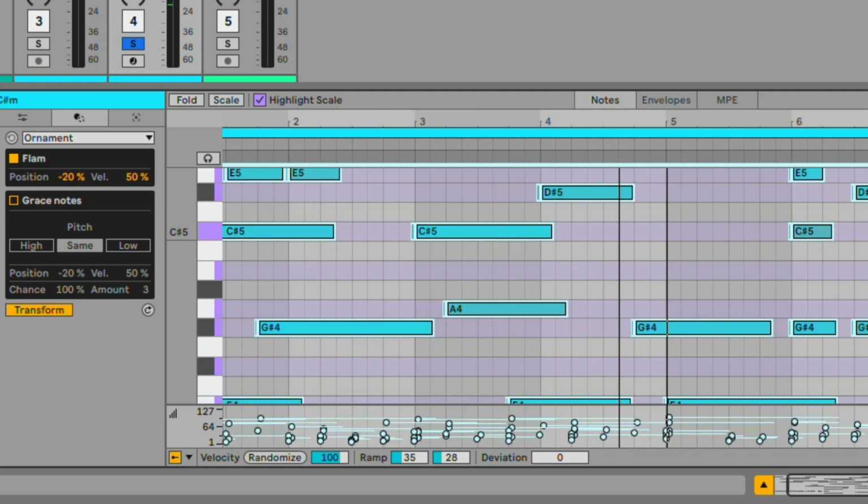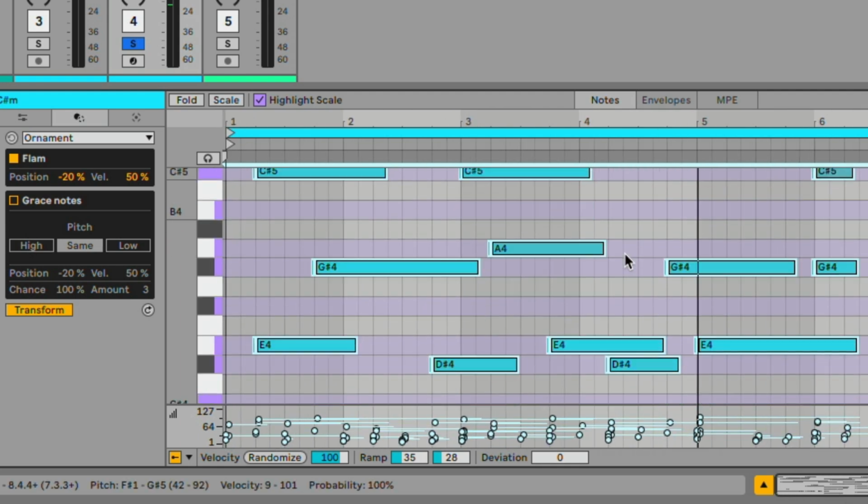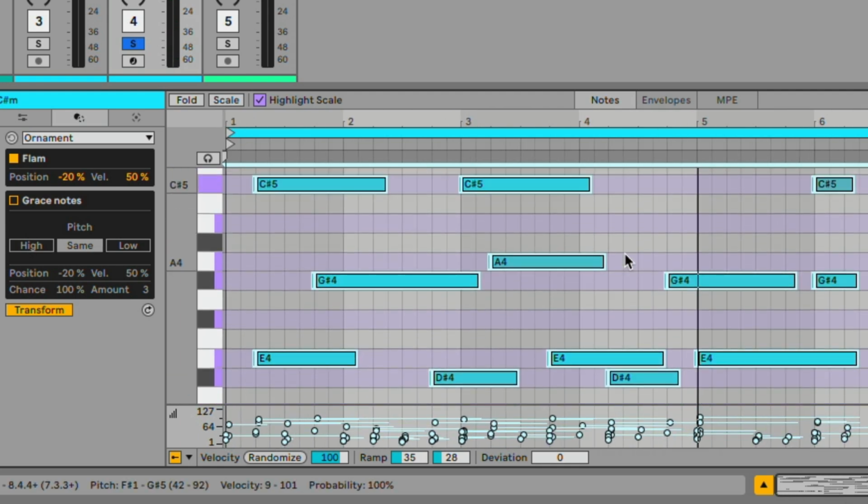Anyways, have fun. That's the whole point of this. Take files, grab different types of things and move them around, see what happens. These are such creative tools, and going from audio to MIDI is part of what makes this software so special.